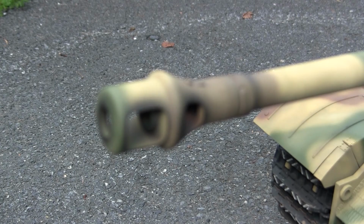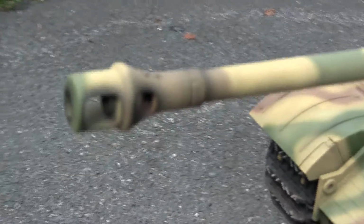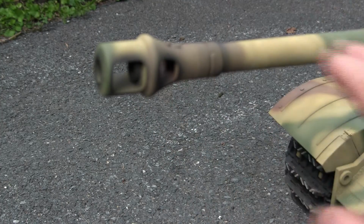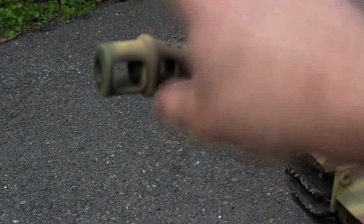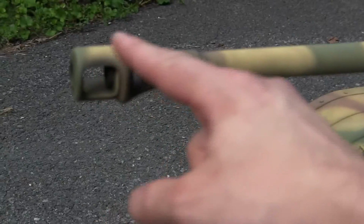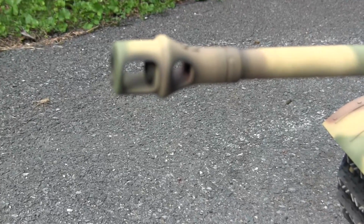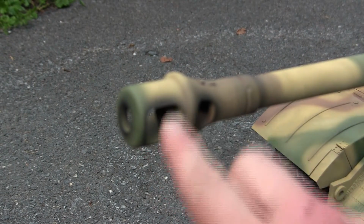Another piece of weathering advice that I have is on the model's gun muzzle. I've seen many model makers that commonly over-weather this portion of the vehicle, this being the powder fouling. Just like any other firearm, when the gun goes off, it will leave carbon residue on the muzzle brake. Now, these guns were not only maintained very well in the field by constantly having the barrel swabbed, but the amount of blast that would generate would not necessarily make too much fouling on the muzzle. I've seen some muzzles, on some smaller scale builds, that have the powder fouling all the way up the barrel. That's far too excessive and not very realistic. Generally, from what I've seen, these muzzle brakes do build up some powder fouling over here in the baffle area.